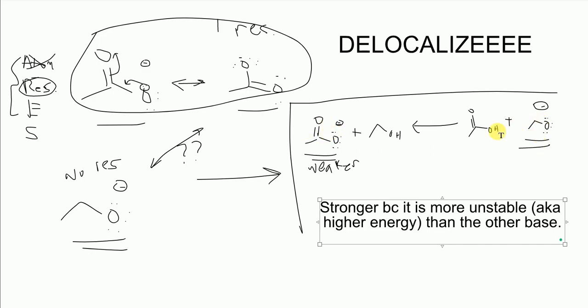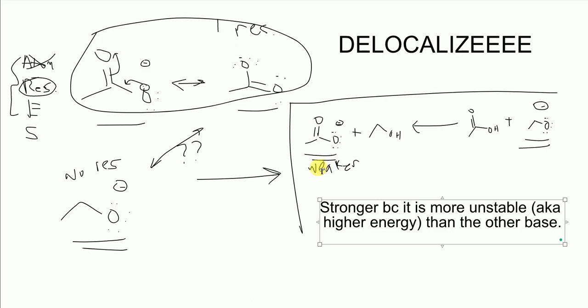Okay, so that's a dumb way of saying it, but this means that the equilibrium will go in this direction where this one becomes protonated and this one becomes deprotonated. So this one will more likely give up its hydrogen to this one and form a negative charge, and this one more likely wants to become neutral rather than give up the hydrogen. Okay, so I hope that makes sense. If you have questions about it, you can just email me or ask in the group. I'm more than glad to give more examples. And usually resonance is the biggest thing that you compare between bases.